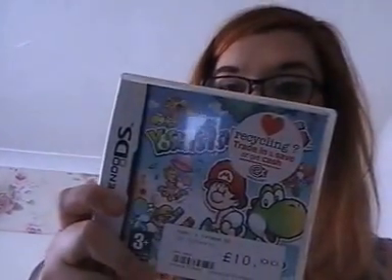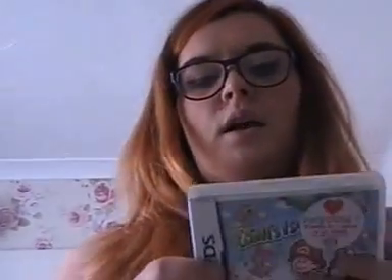I picked this one up from CEX as well — it's Yoshi's Island DS version, the one with the stylus I'm pretty sure. The only thing I will say, the price is quite good. CEX does this a hell of a lot and it does bug me because I'm a collector. When I picked the box up, sometimes they leave the instruction booklet in there. This was in there, so I was like perfect — I want the one with the instruction booklet, that's just me.